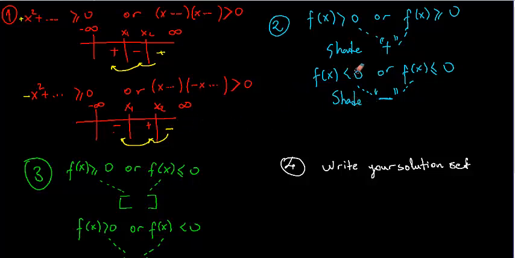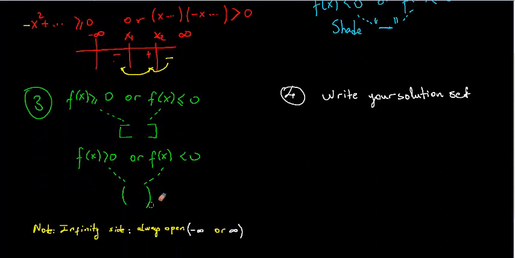The second part that we have to be careful about: if our function f(x) is ax squared plus bx plus c, and f(x) is greater than 0, we are looking for pluses. If it is greater or equal to 0, we also look for pluses; if it is less than 0 or less or equal to 0, we are going to shade the minuses. Then we are going to get the solutions with respect to that. If it is greater or equal to, less or equal to, we are going to use closed parentheses. And if it is greater than or less than, we are going to use open parentheses.